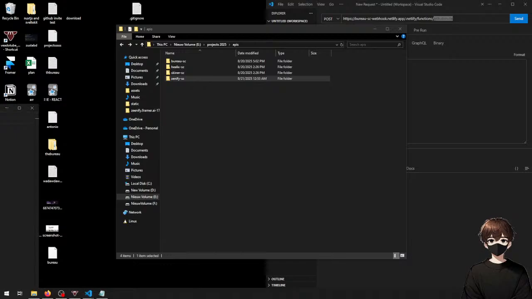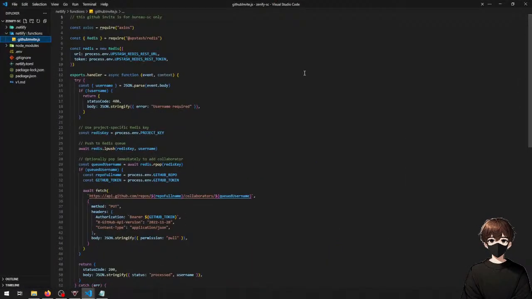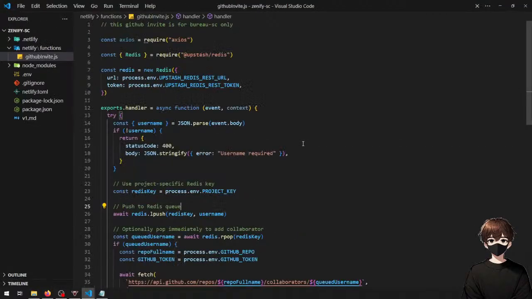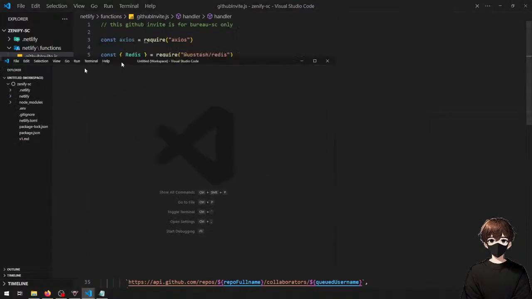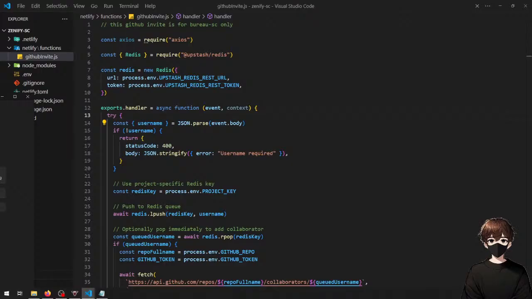GitHub invite. Okay. Let me go to the site a little bit. So let's close this one. And let me see if it does it like this. No, not like that. Let's copy the project here. Give me a second. Duplicate workspace. I'm going to go to the site a little bit. And we have the stuff here. Signify. Okay, so the tokens are fine.